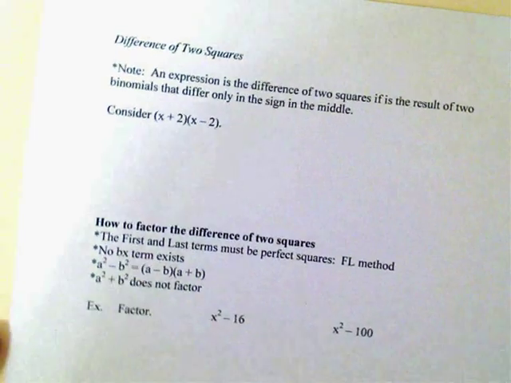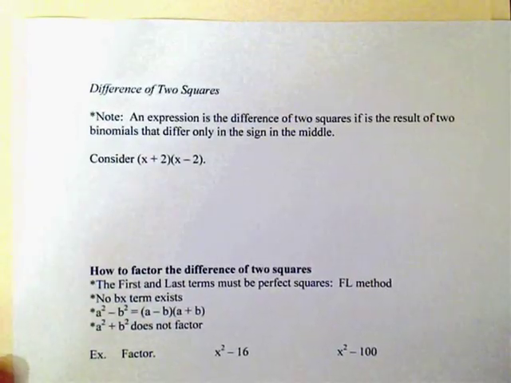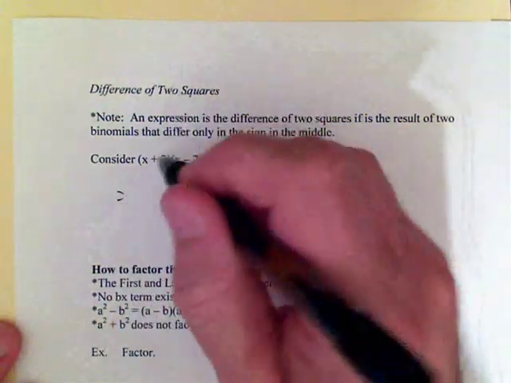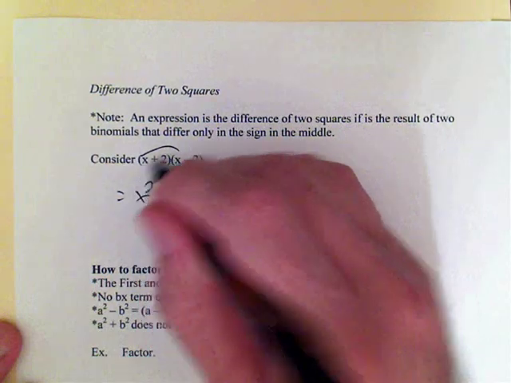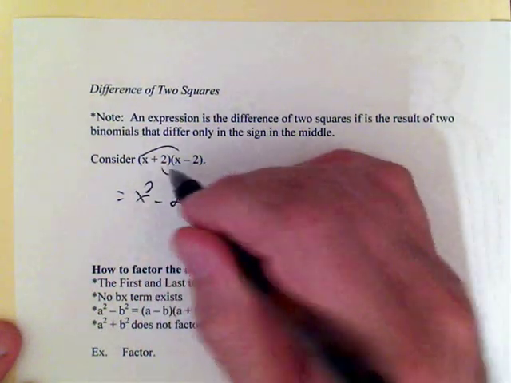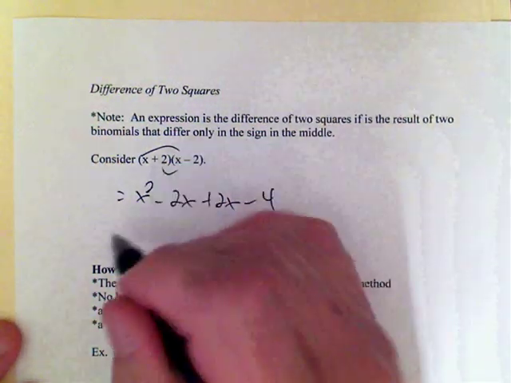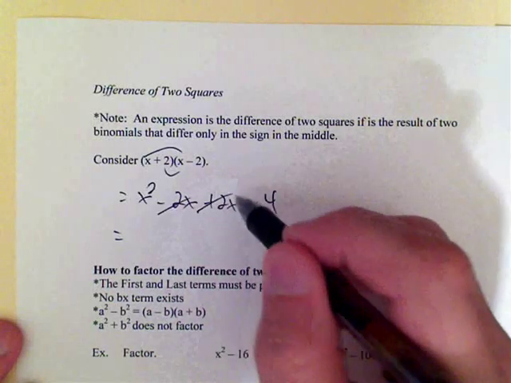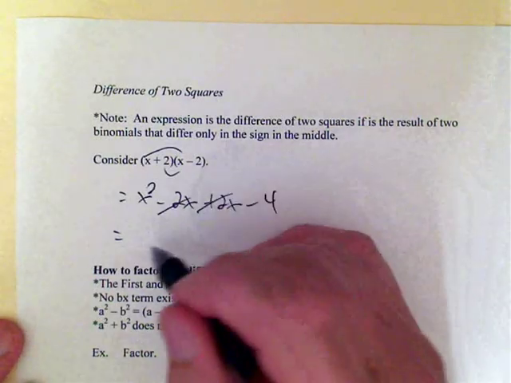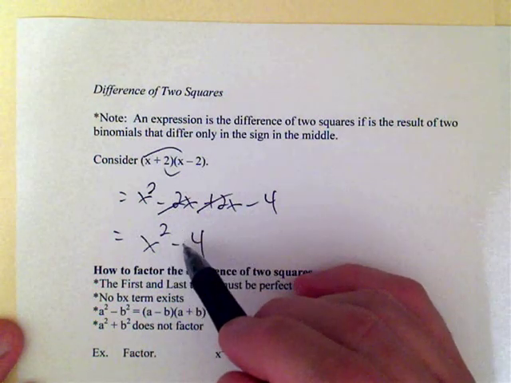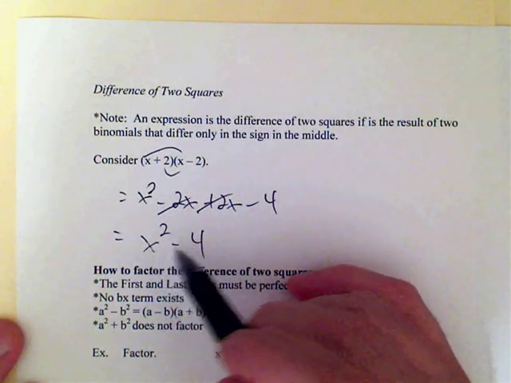And now we're going to look at a difference of two squares. Let's see what happens if we follow this out. x times x is x squared, x times negative 2 is negative 2x, 2 times x is positive 2x, positive 2 times negative 2 is negative 4. Notice common terms cancel out. Plus 2x minus 2x gives us a 0, leaves x squared minus 4. The result is a difference. Difference means subtract two squares. x is being squared there, and 2 is being squared there.